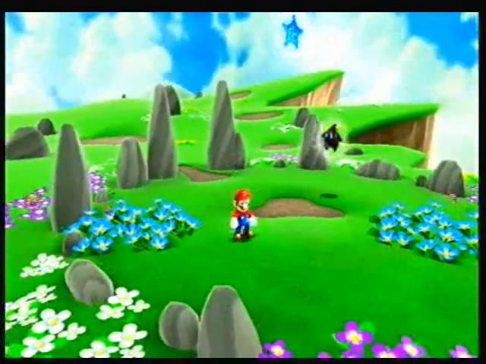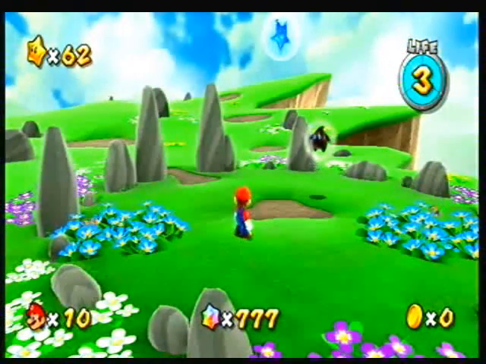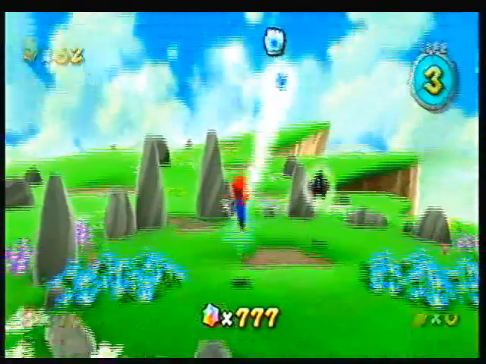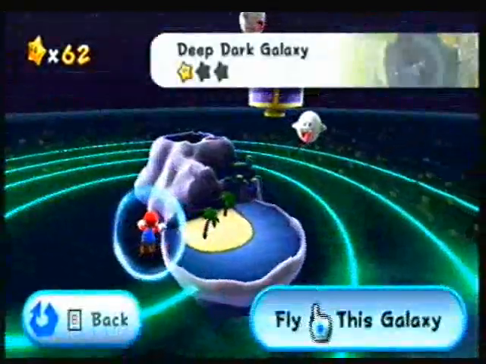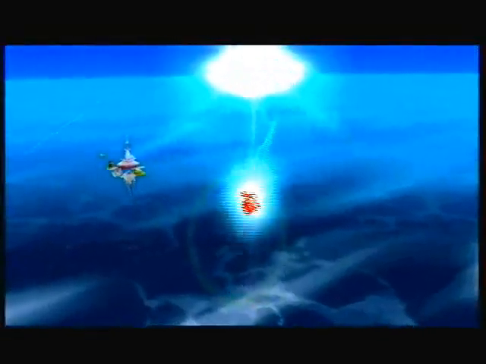Okay, so in the last episode, what did we do? We did Bonefin Galaxy, and we also did Honeyclimb Galaxy. So in this episode, we are going to resume Deep Dark Galaxy, because that's the galaxy we were doing in the Garden Dome, so let's go ahead and do the second Power Star in here. I have completely forgotten what this one is.